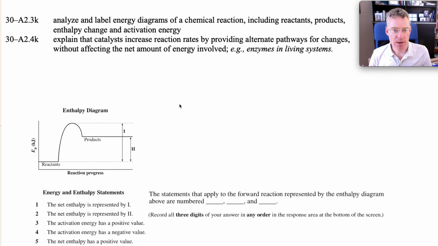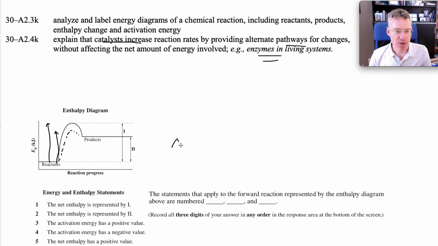Last outcomes around catalysts and labeling. This diagram doesn't have a catalyst on it, but what catalysts do is just give you an alternate pathway. Don't worry about how enzymes work. That's way beyond the course, but no matter what catalyst you put in, it is going to create a lower barrier. We know that the barrier is going to go above the products. Where you used to have an activation energy that was this high, we now have one that is shorter. Pardon my crooked line. And that's all you really need to know about what catalysts do, is they drop that barrier.